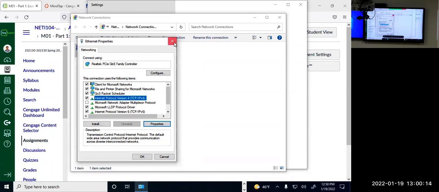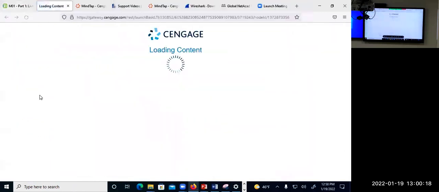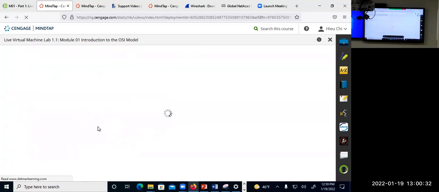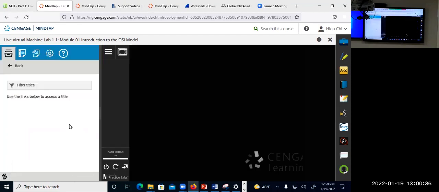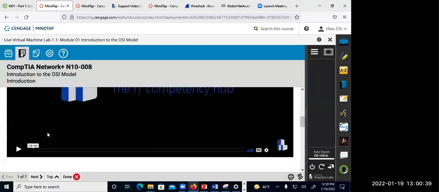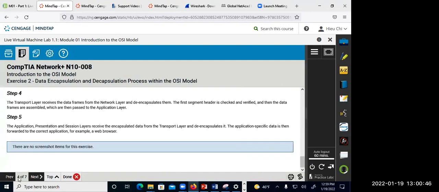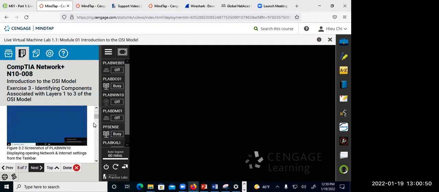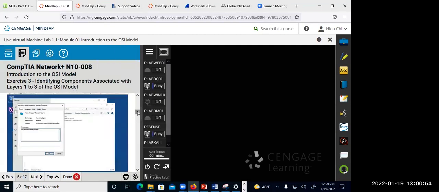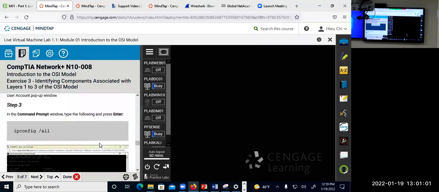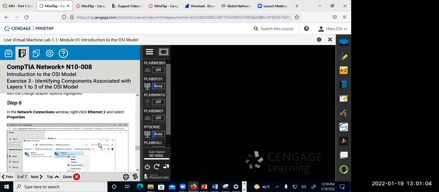The same with the lab. The lab actually is working the same. So in case you want to change the IP address, you just follow the steps here.